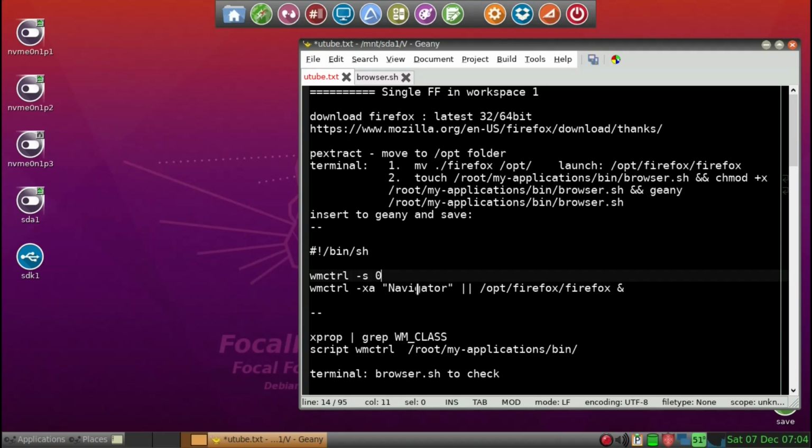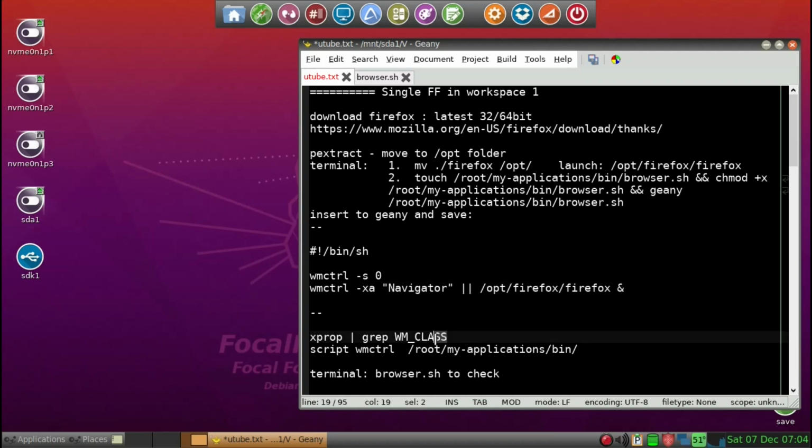Another change you have to make is, because it's going to be Geany, simply geany rather than this whole Firefox path, and then you're going to have to figure out what this first command here is. It turns out to be capital G, and then the rest of it is small letter geany. And you can get that with this command, what's called the xprop command.